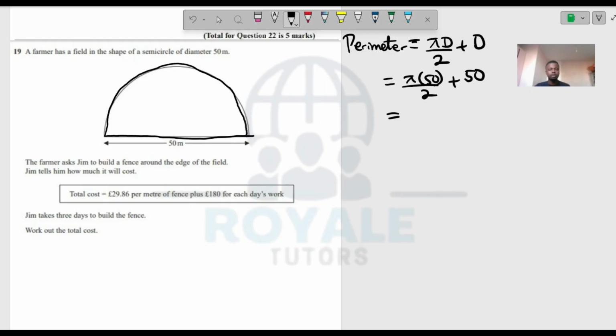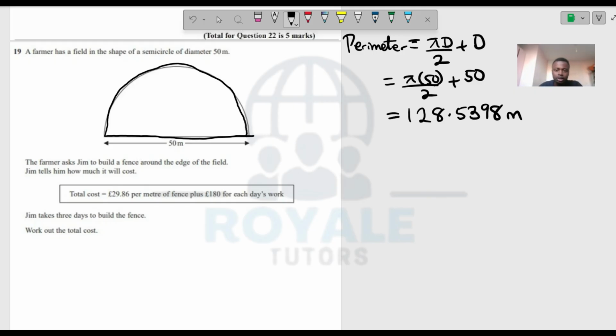So if you take your calculator and put this in it, you have 50 pi divided by 2 equals, then plus 50 equals 128.5398. So I'm going to use 4 decimal places. In fact, if possible, just leave the whole length on the screen of your calculator so you won't have to approximate. But for the sake of writing it down, I'm just going to put 128.5398 meters. So that should be the length of the fence.